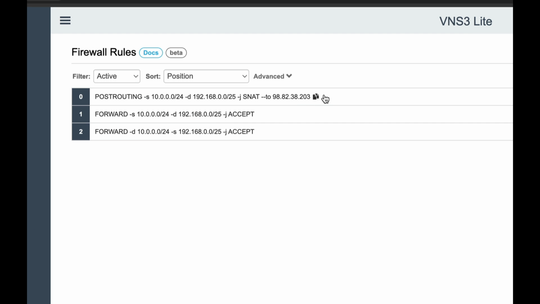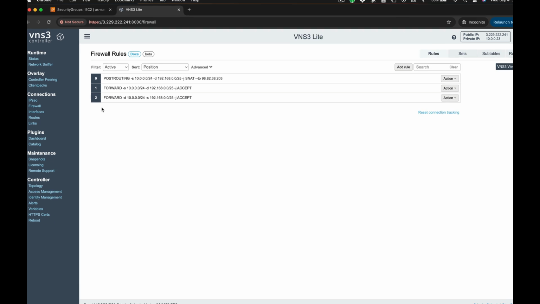The post routing rule will NAT the source of outbound connections from your local network to your public encryption domain. We also have two forward rules which allow traffic to and from the local and remote CIDRs. If you are using a global stateful rule, you may be specific about which direction connections are allowed.